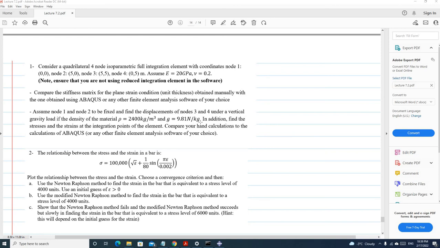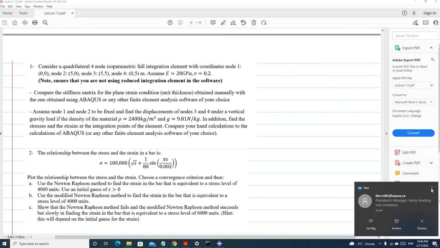The question also asks us to find the stress and strains at the integration points of the element when we use full integration instead of reduced integration. So we need to compare the stress and strain obtained by hand calculation to the values obtained from ABAQUS.